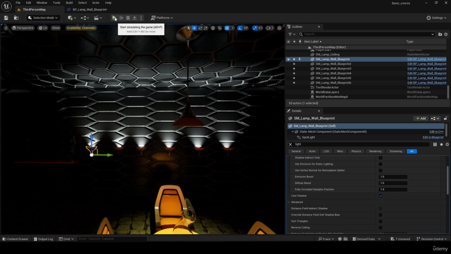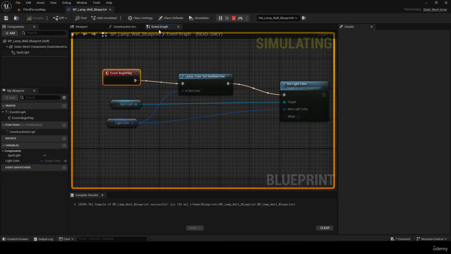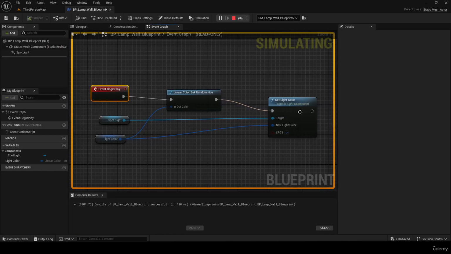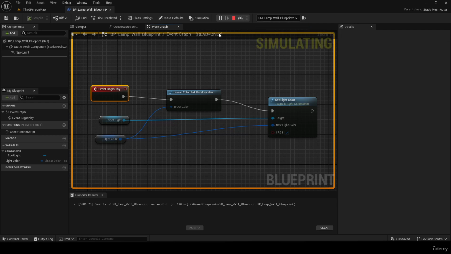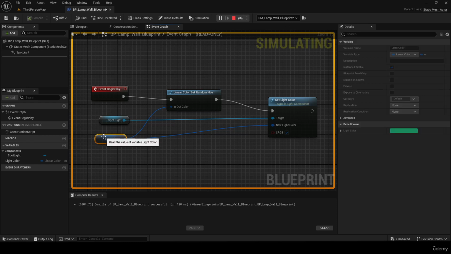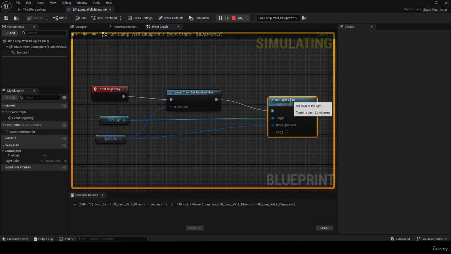So if you press play and go to their blueprint, you will see this node. Let's repeat this process. This red line is the function that just was triggered. And if you take a look at the top side here, we have different lamps, and you can select any of them. So let's say select blueprint second one and click on the light color, etc. Everything is in place, and you may not notice a difference.